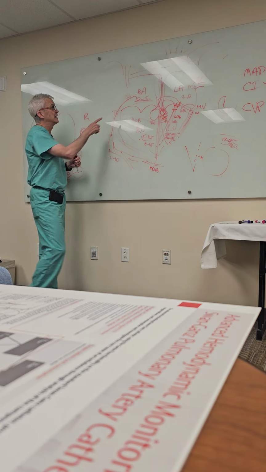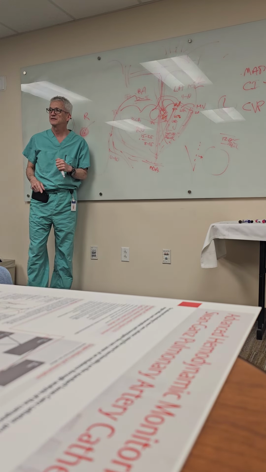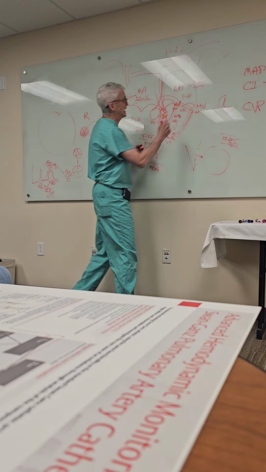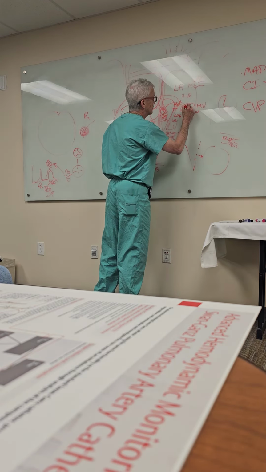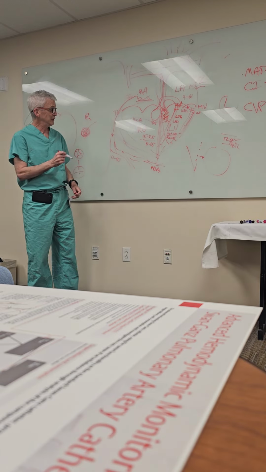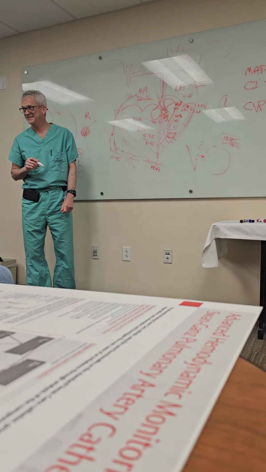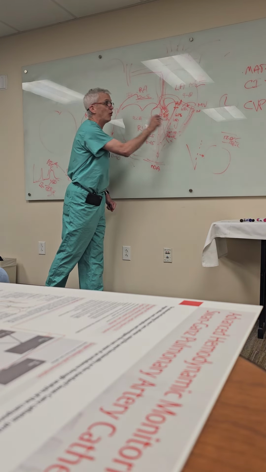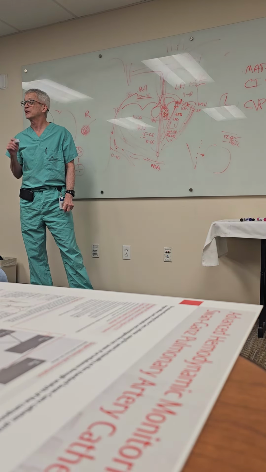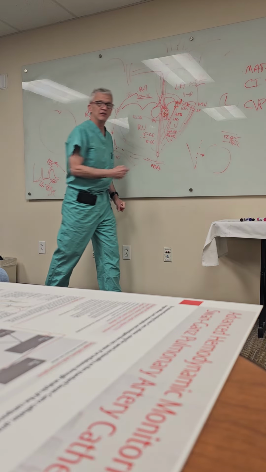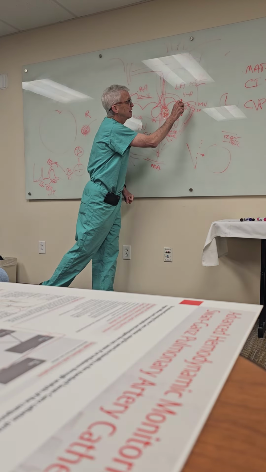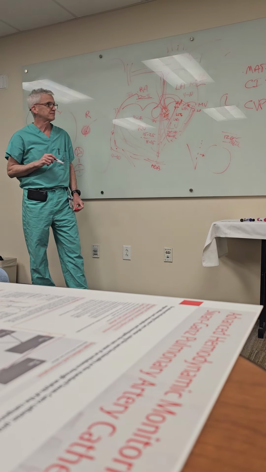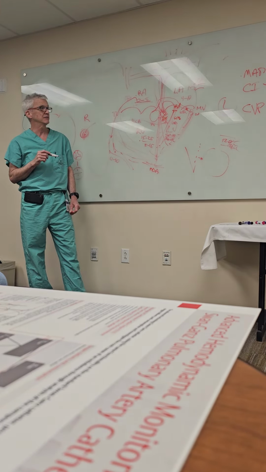He had a wide open right. But very importantly, he had a 99% occlusion in the circumflex. Oh, cool. Okay? He was living on his right, which really does not have very good supply to the septum or the anterior wall. But it has good supply to the lateral wall. So even though this was a high-grade lesion, this was keeping him alive. Okay? His right was keeping him alive.